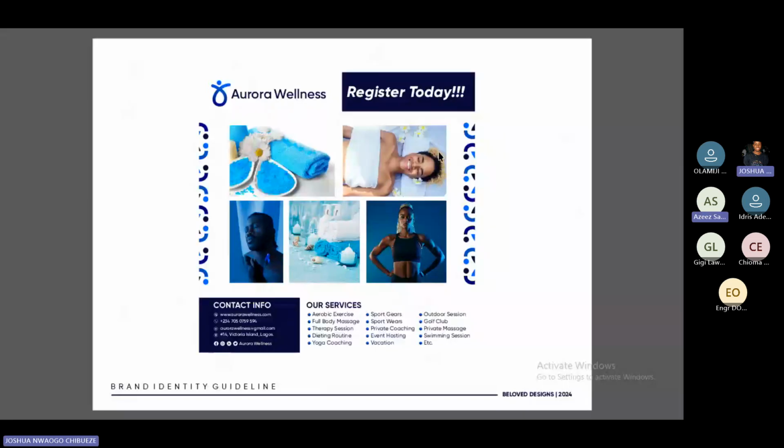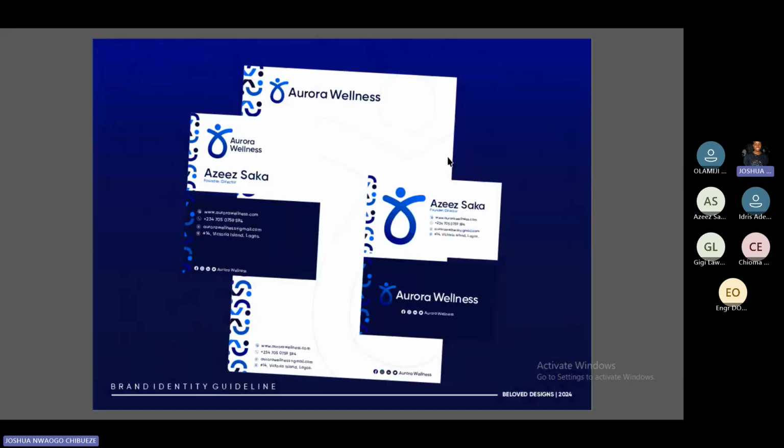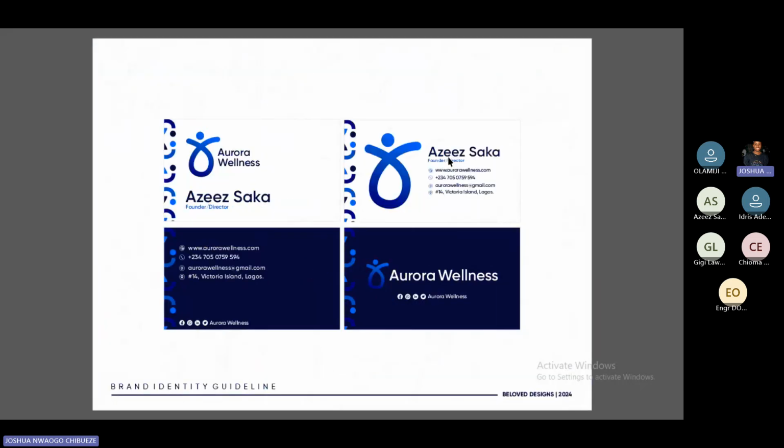Why were you not creating the actual printable file instead of those mock-ups? Why was I not creating the actual printable file? You actually created it, but you turned them to mock-ups. Because I'm not printing it. If I'm printing it, I will make it in a printable way. This is a printable file now.